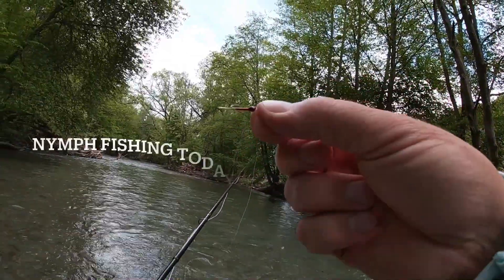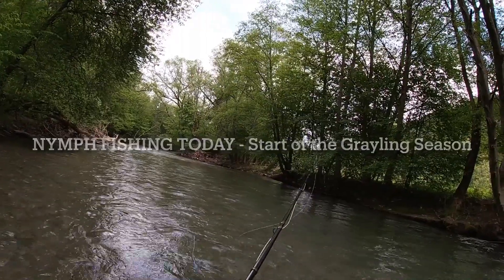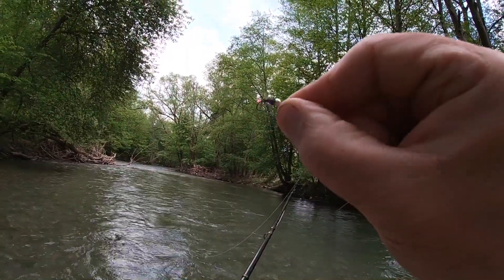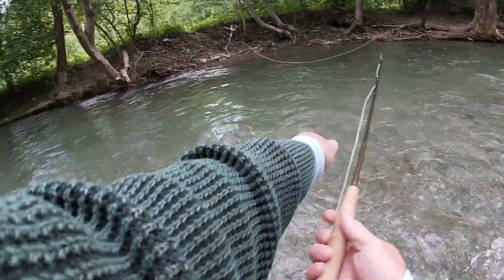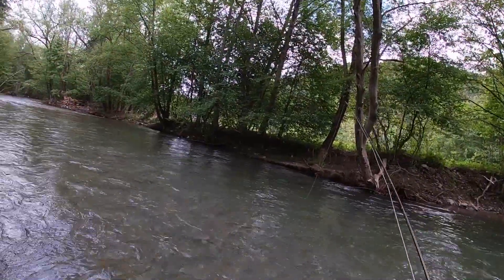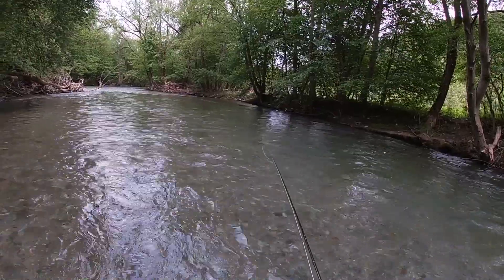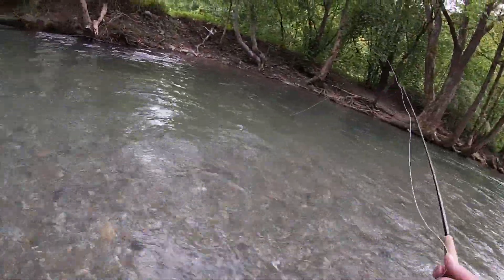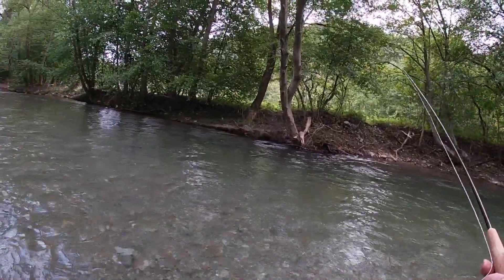Tight lines. A little red blood worm and a little blue bodied tungsten nymph — let's try these two. I took off the long nymphing tapered cast; it just wasn't fishing right. I've tied some fluorocarbon directly onto my fly line, which I'll keep off the water and let these nymphs get down.